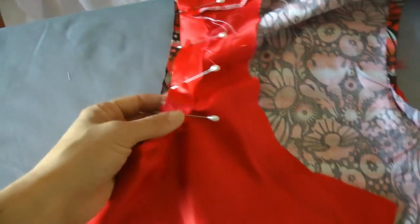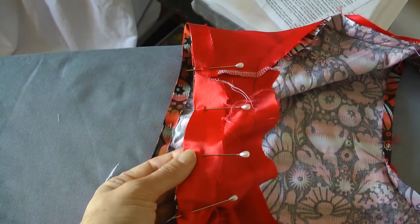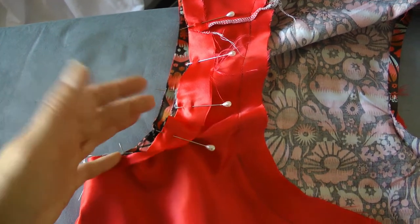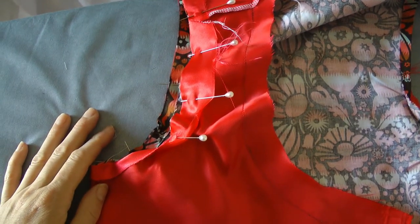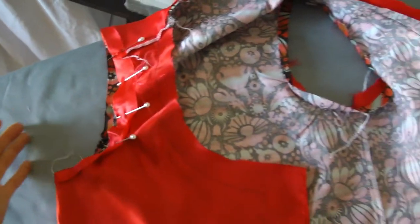So what I've done here is I'm Frankensteining it. I have folded over the edges and then pressed them so that when I take out the pins and turn it right side out, that press will still be there and I'll be able to just, I don't know, hand stitch the linings together. So, lesson learned.